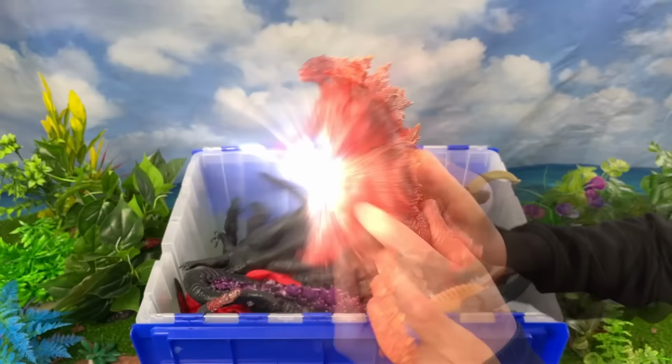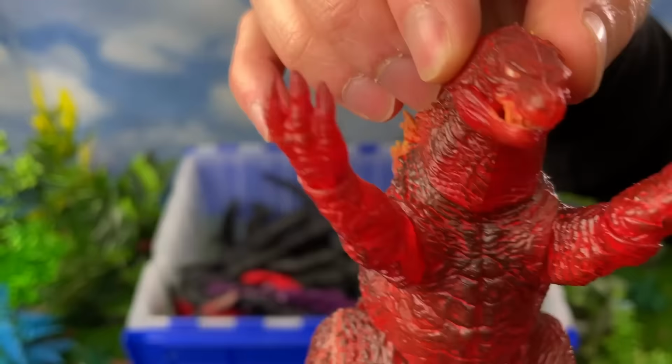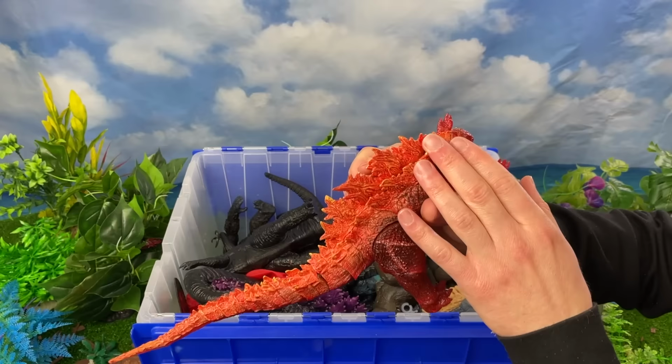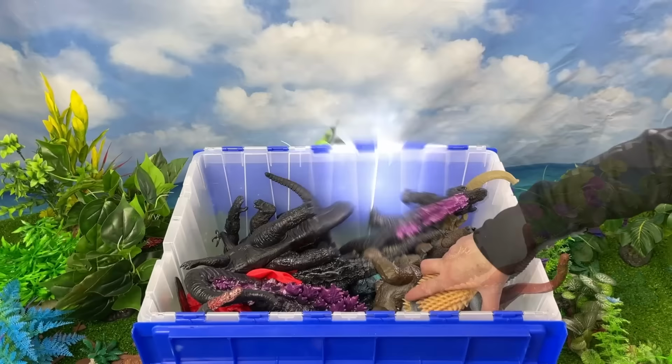This one is one of my favorite Godzilla figurines right here. Check out the coloring on this and the flexibility with its tail. This one is super dynamic with how you can move it. And even with its face, check it out. But the reason that I like this one is because it's fire. Look at that. It's ferocious. It's got the spikes, but they're like flaming spikes. So this one is really cool. One of my favorites.